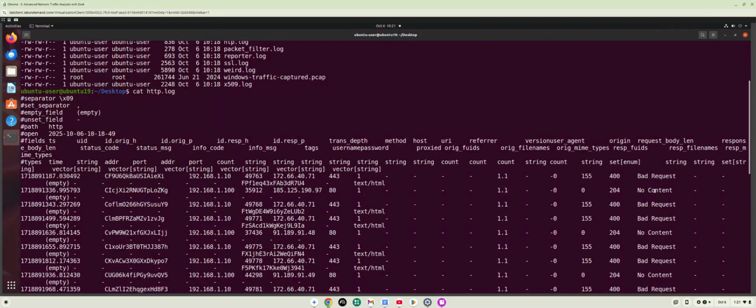I wanted to bring this portion up here so you can see exactly what I'm talking about. We look at 192.168.1.10. We notice that it sends various information and tries to make various connections with this external IP address, 172.66.40.71, and it's constantly getting bad requests.